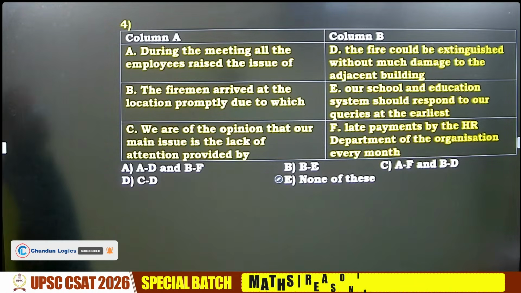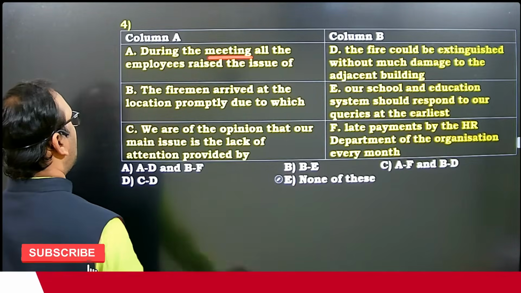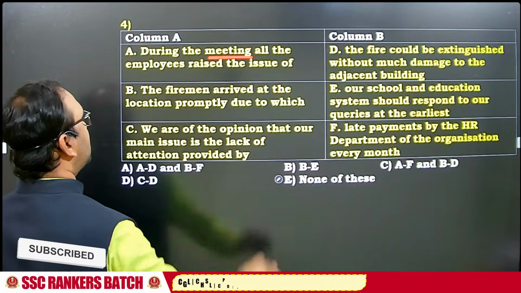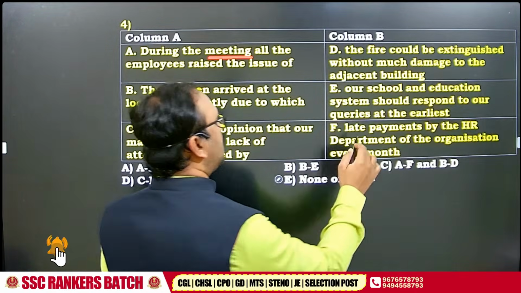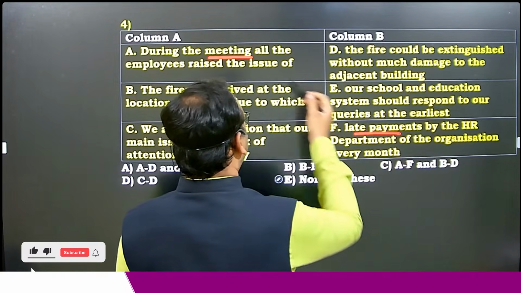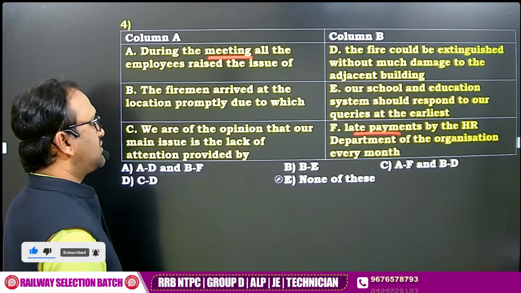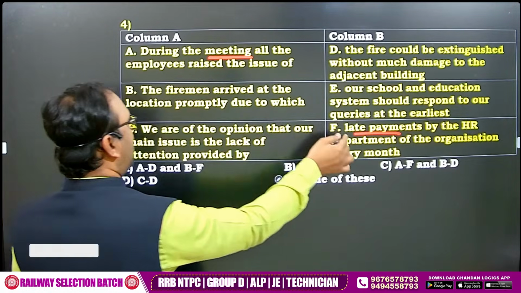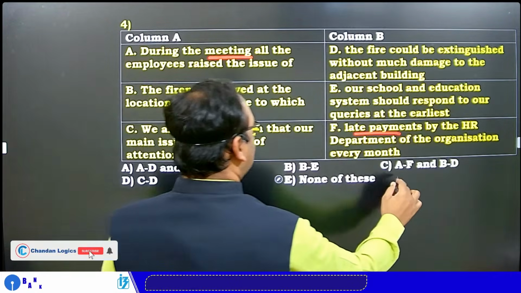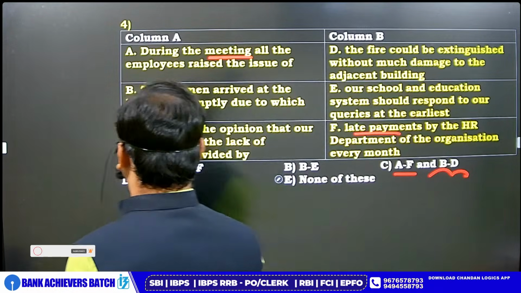Yes. During the meeting, so there was a meeting happening. So during the meeting, all the employees raised the issue of, what was the issue? Late payment. See, the salaries were coming very late. So that was the issue all the employees raised by the HR department. So it's a very simple, nice one, no? AF is perfectly matched. So AF. But none of these is there. So check the BD also.